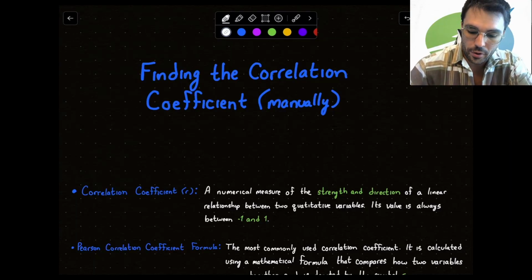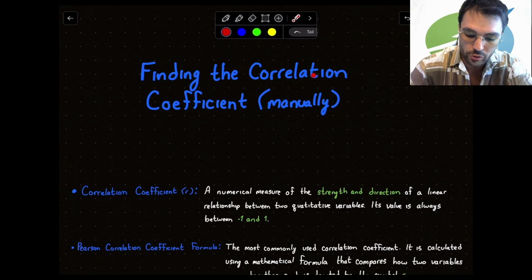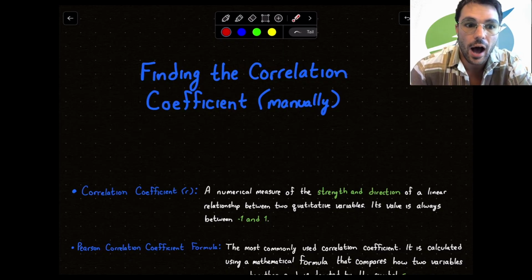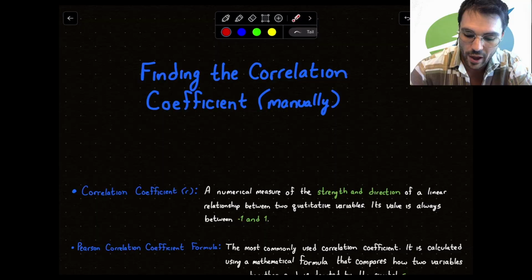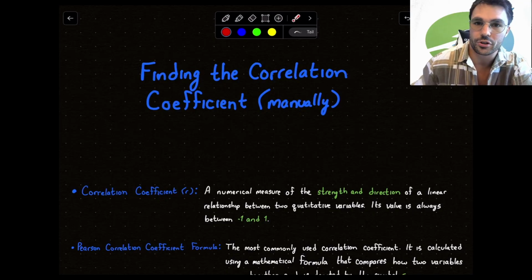Hello and welcome back. In this video, we will be discussing how to find the correlation coefficient manually. If you had not watched the video on correlation, I recommend starting with that one. In that video, we talk about correlation R. In this video, we're going to talk about how we find our correlation coefficient.